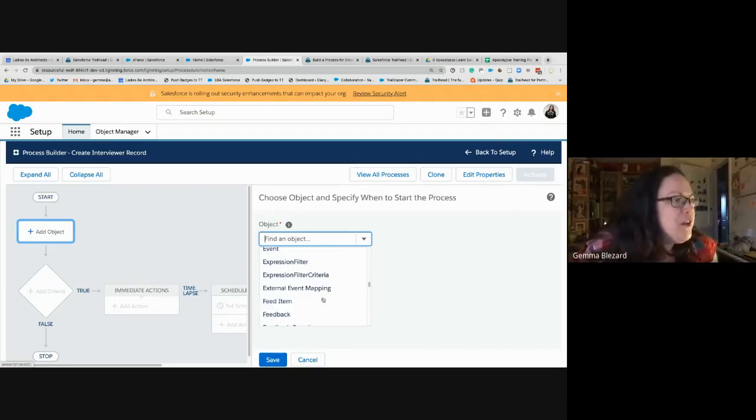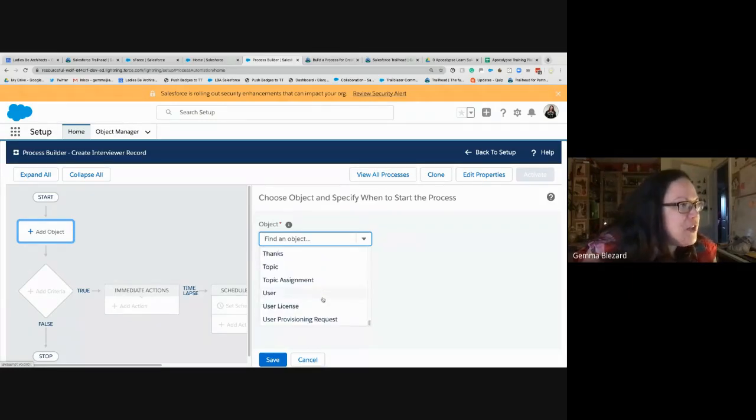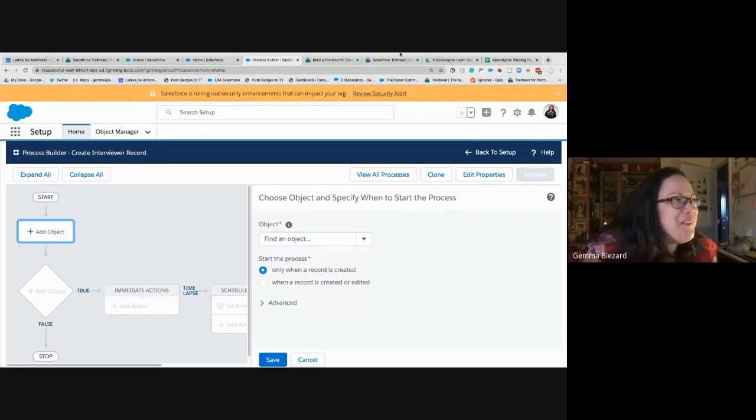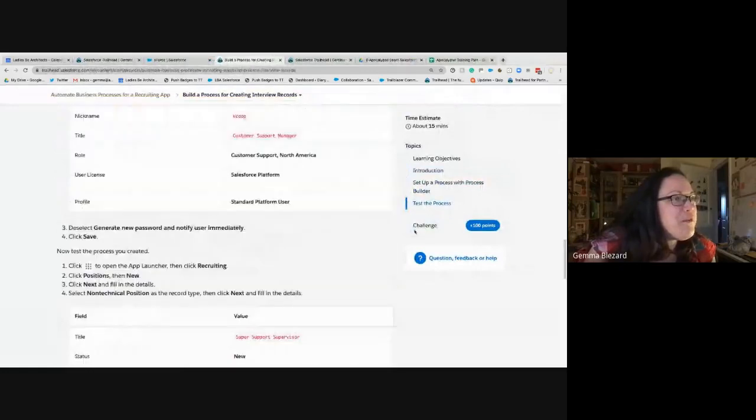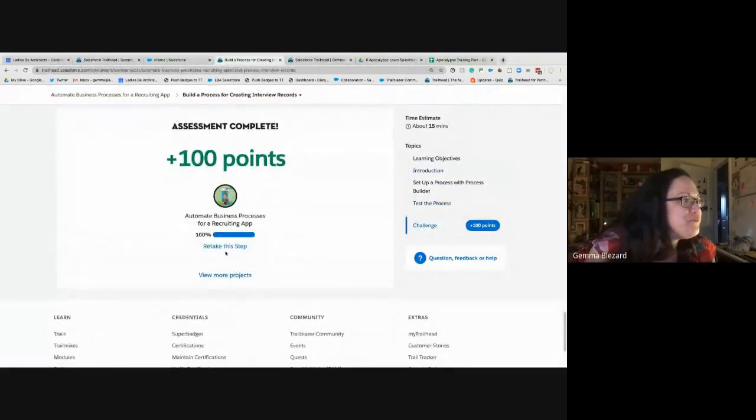So in this instance, we are going to be looking at the position. And I just realized I'm in the wrong org. Oh God, what a disaster. Let me open up the right org. Trailhead.